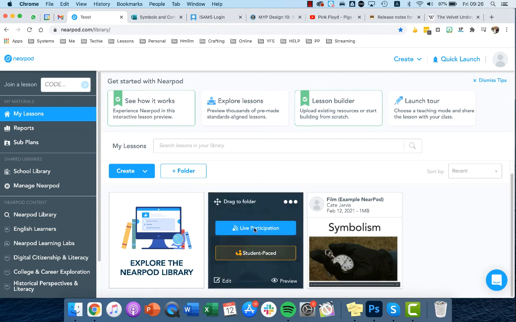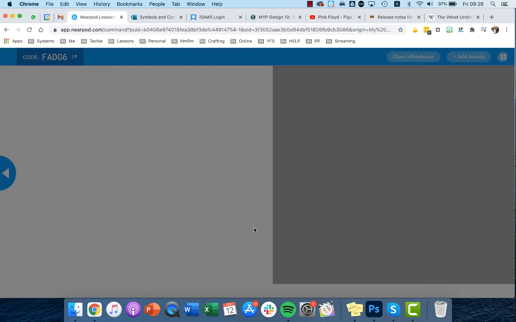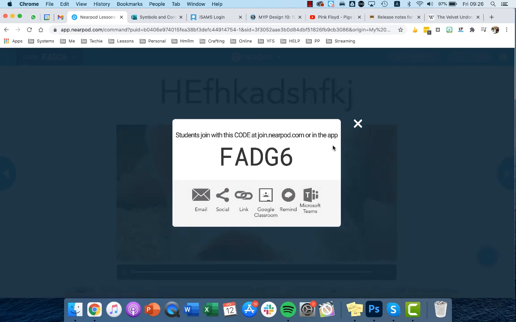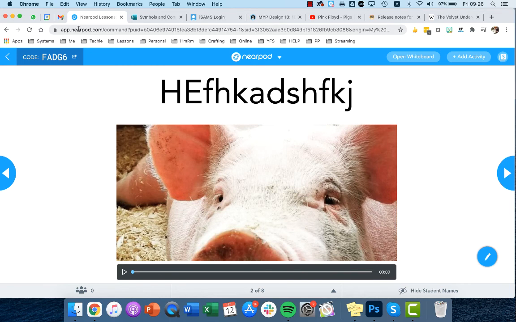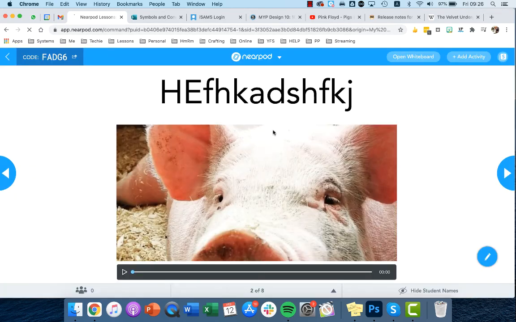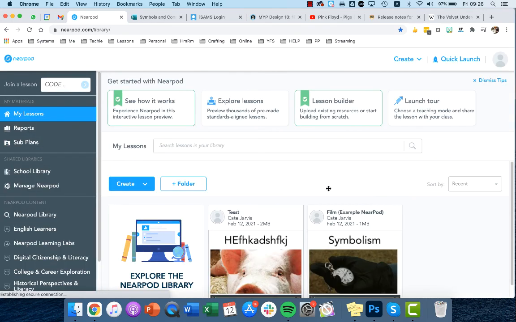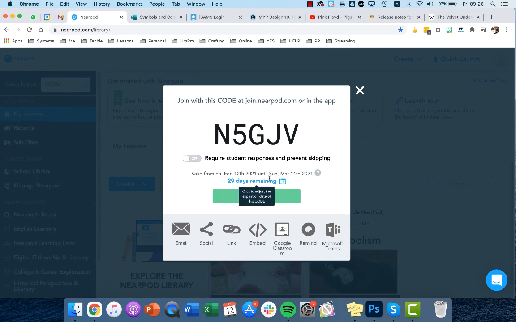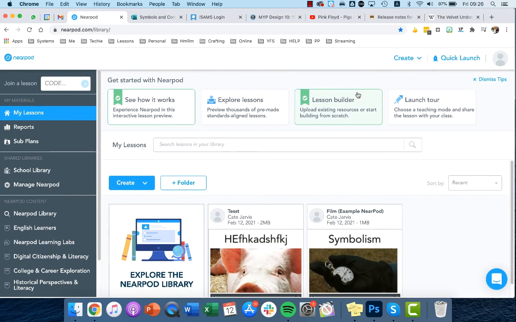Live participation is if they're participating in class. So they'll move through it as you. So they'll put that code in. As you move through it, it'll move through on their screen. And the other participation you have got is student pace, where again you give them the link, you tell them how long they can do it for, but they can work on it. So I could imagine this is good for if you want them to do work at home or something like that. There's many different ways that you can share that link, and essentially that is NearPod.